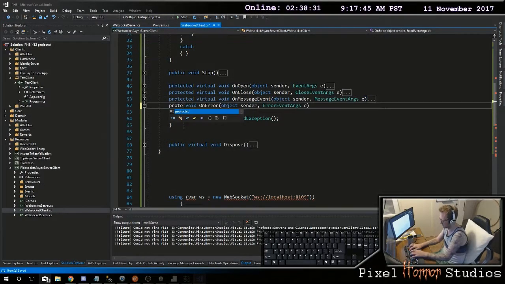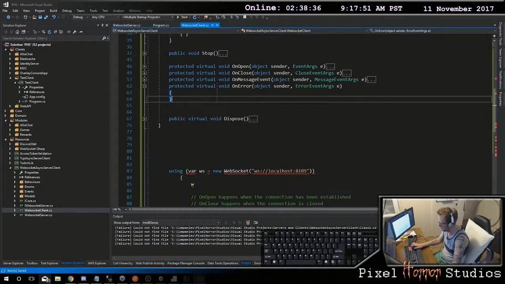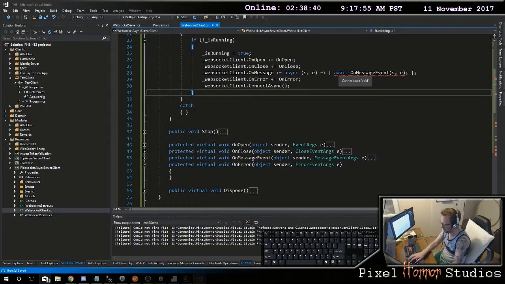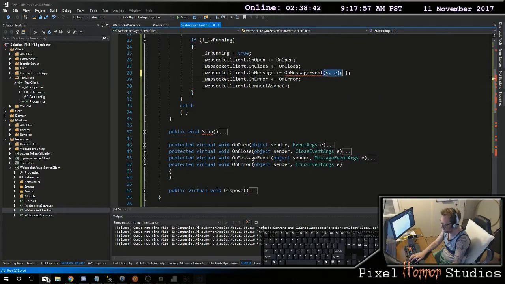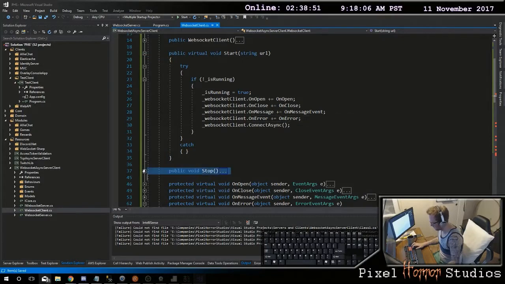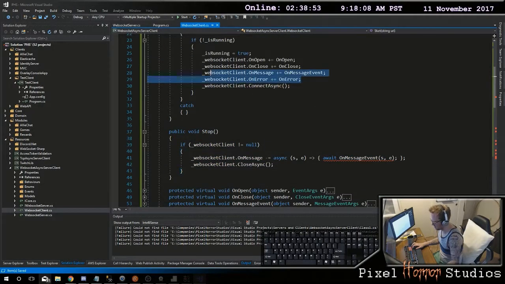And then here a protected virtual void on error. Like that. Okay. Let's make sure that we have all these in our stop. We don't yet.